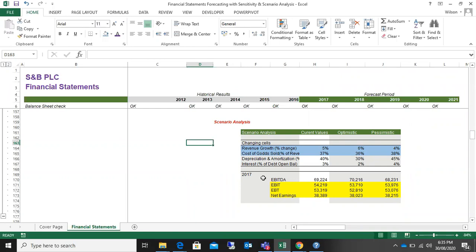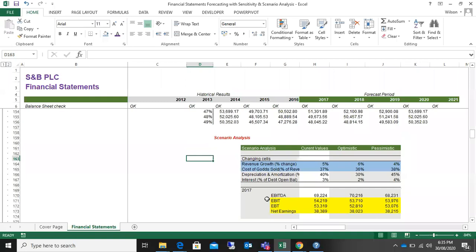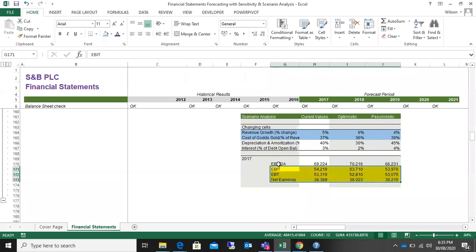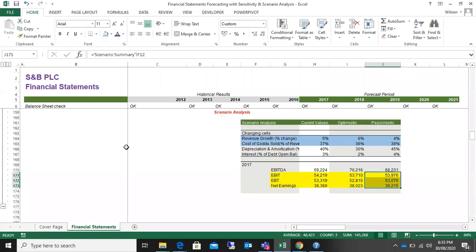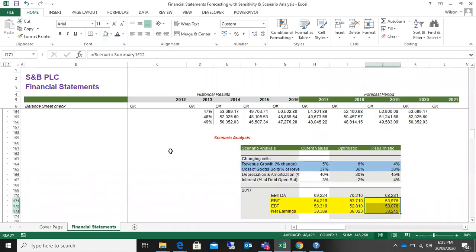You understand what I'm saying? Yes, exactly. I appreciate your point and your question. This is something we will look at furthermore. But for this, I think it's only EBITDA that agrees. All this is not agreeing. As far as the optimistic case is concerned, we are supposed to have an improvement here, and the improvement is supposed to be the reverse case. That's how it should be. But we'll look into that further.